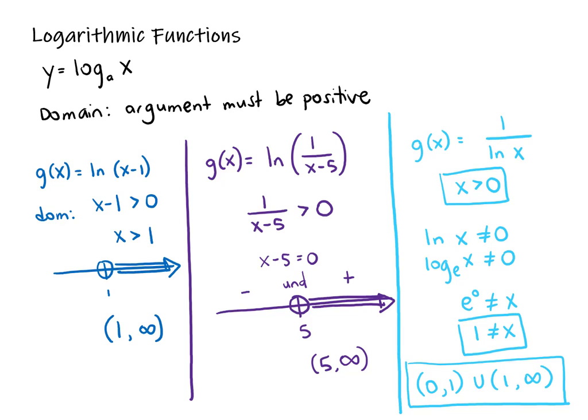Now this last one was a little bit difficult because we had to combine two rules. But whenever we look at these, you just think about the rule, such as the argument must be positive. That helped us do this first one. And then we had to come up with the other rule, which was the denominator cannot be equal to 0, which gave us our second inequality. And you have to make sure that you take into account all the inequalities to come up with a proper domain.